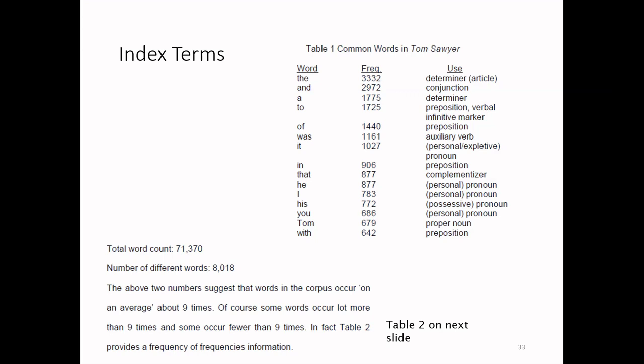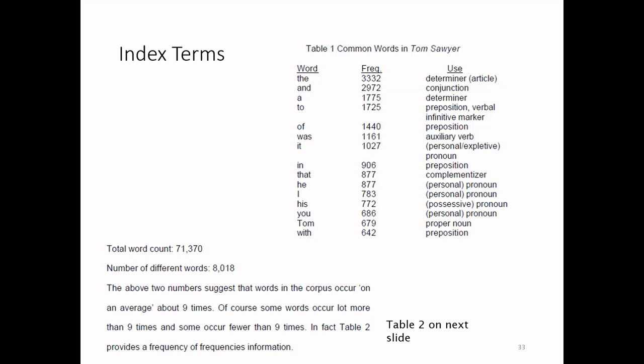So you expect, okay, the total count is 71,000 or 72,000, and different words are about 8,000, so a word on average should occur about 9 times. Obviously, that is not true, because as we see, there are words that occur thousands of times, and there are words that might occur 9 times or even fewer.